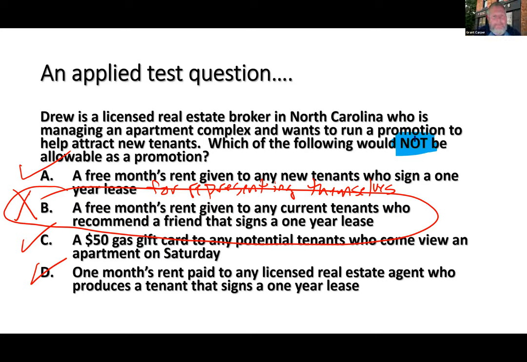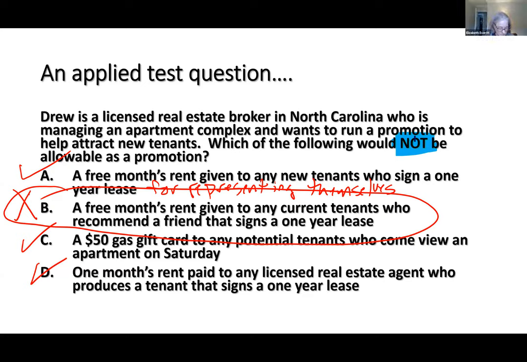Not really in this example, because I'm looking at A, and it looks the same as B, kind of. In other words, it's not odd enough. Well, that's where you've got to know the rule. I'm not saying it's going to help you know the rule. I'm saying it will help you choose the correct answer once you know the rule. A and B are similar, but what's the big difference? In A, we're compensating people for representing themselves. In B, we're compensating people for representing somebody else. So that makes one of them okay and the other one not. Right, so I see that's maybe why they're different.